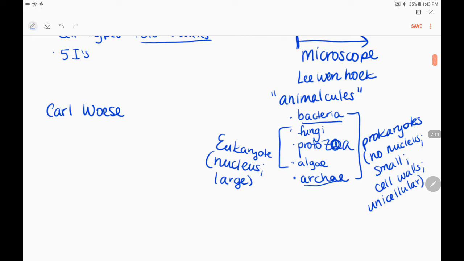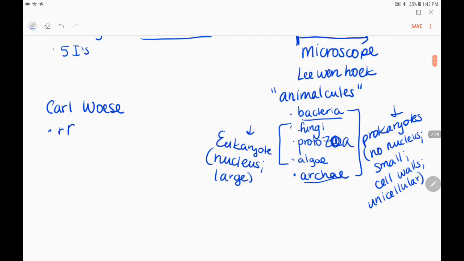This Carl Woese, he was really looking at things like Escherichia coli and Methanobacter archaea, and also the eukaryotes. And he wanted to find a way, let's make this new tool. What he did is he looked at ribosomal RNA sequences, and he looked at those because every single cell that we know of has ribosomes. Remember that ribosomes are important for making proteins. You absolutely have to know that.